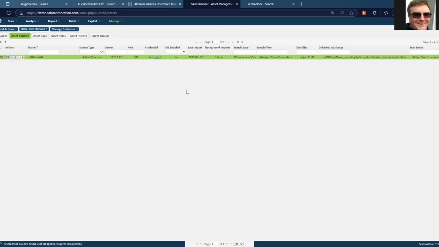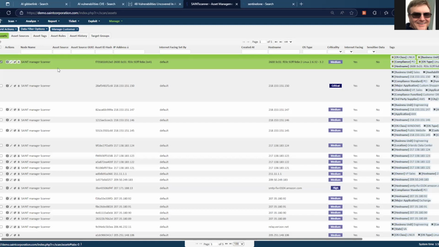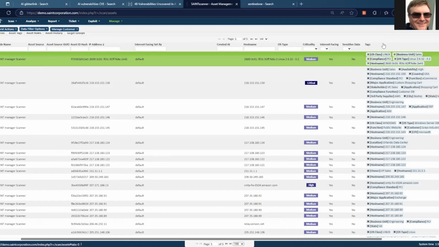it will automatically import in those assets from Active Directory into this repository and assign tags based on those technical attributes that it collected. Again, IP address, MAC address, those type of things, host name, host version, operating system version.